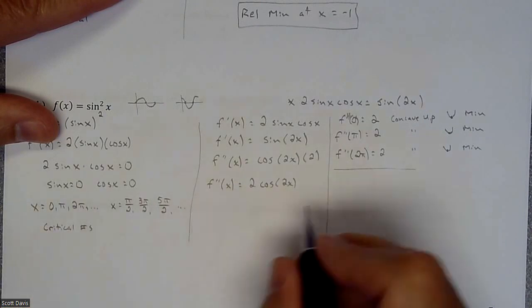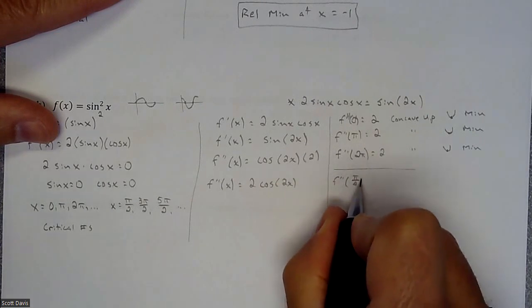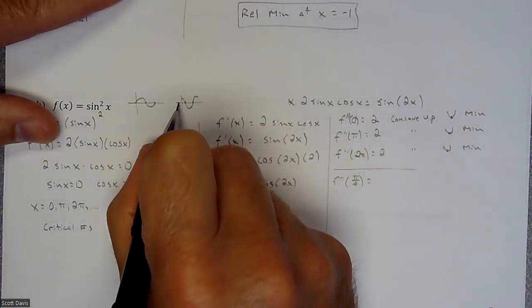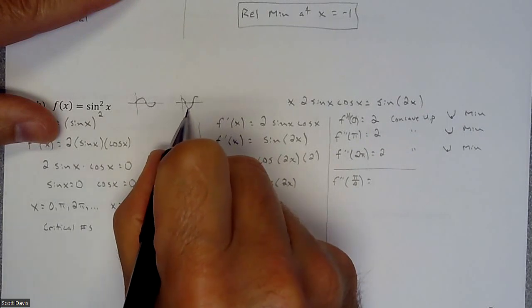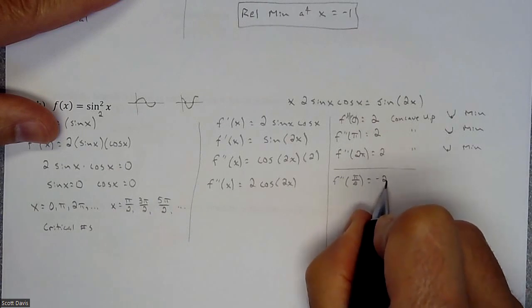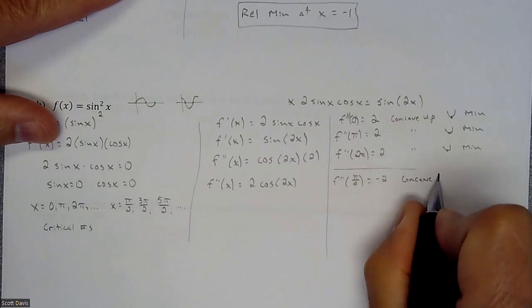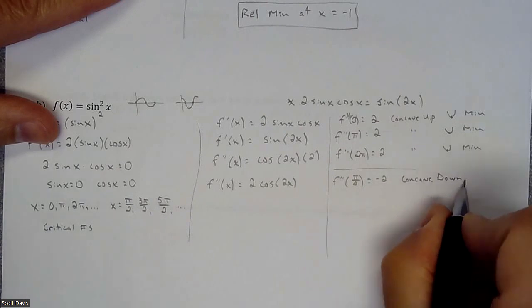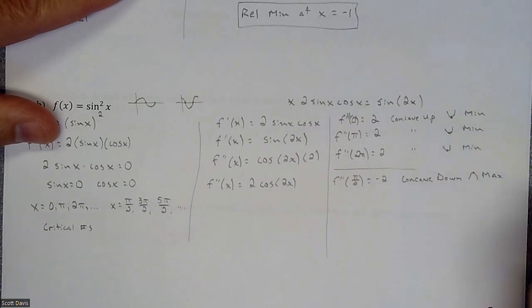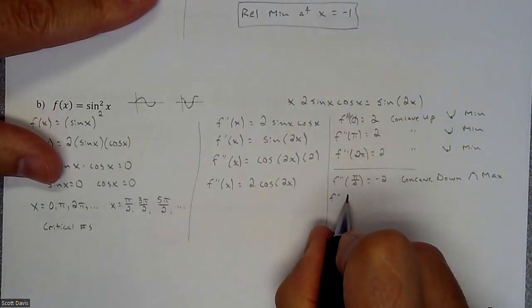And then here we have our pi over 2. So if I take the second derivative and plug pi over 2 in, pi over 2 times 2 is going to be pi. Cosine of pi is here at a minimum. And so that's going to be a -1 times 2 is -2, which means concave down. So the shape would be this, meaning we have a max. So most likely, same kind of a pattern, we're going to have a bunch of maximums on this.